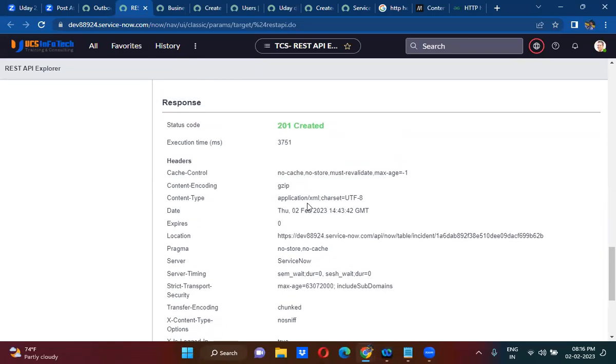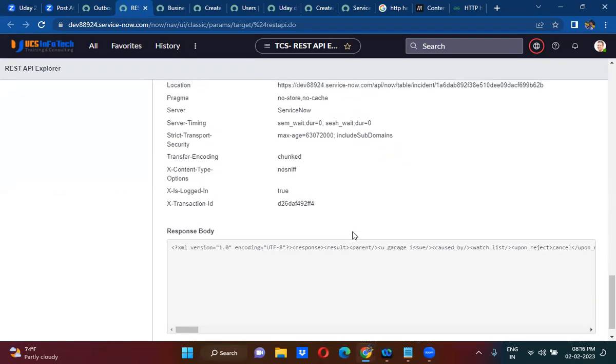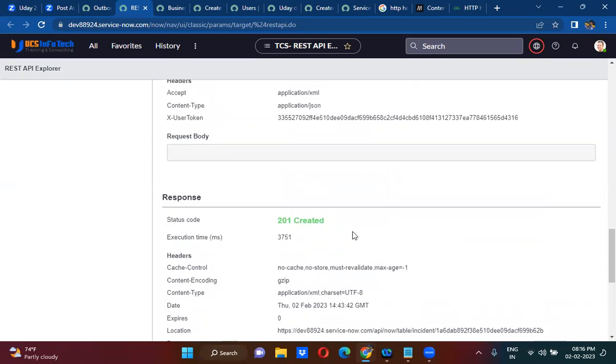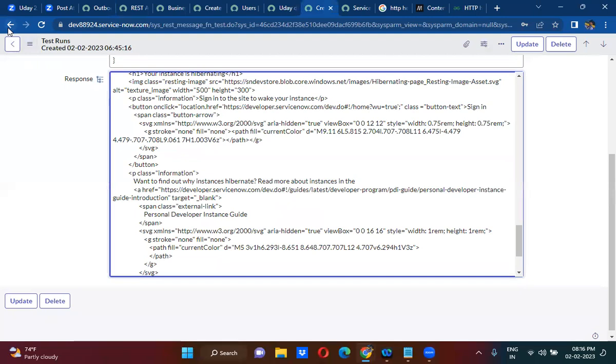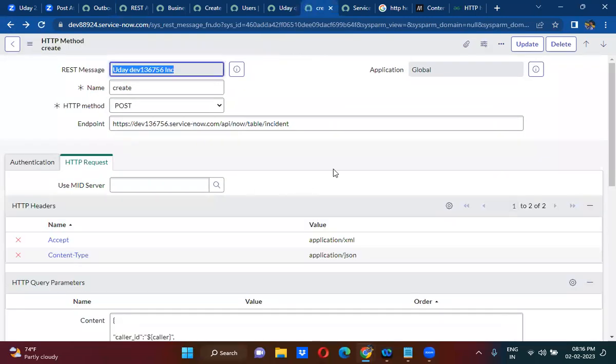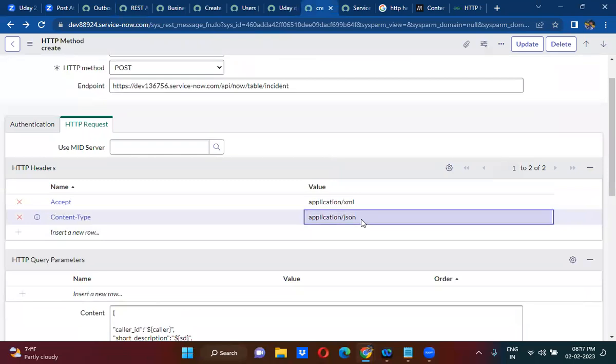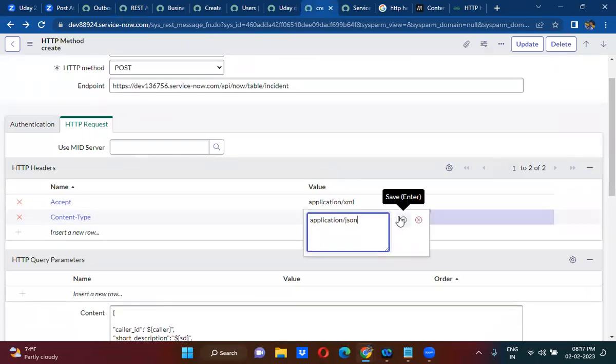This is the response body. Same thing, no change, right?